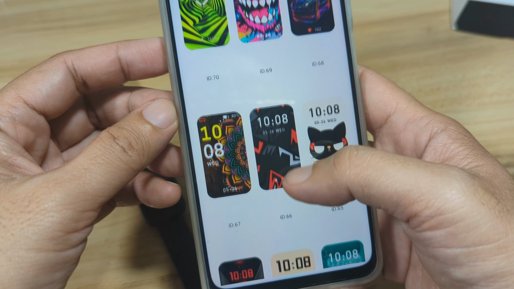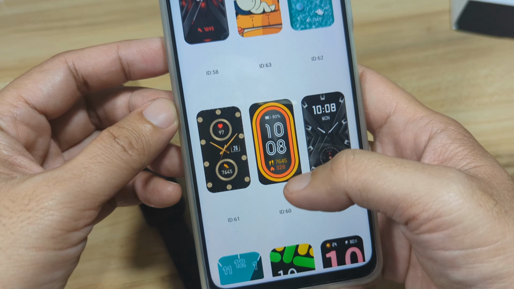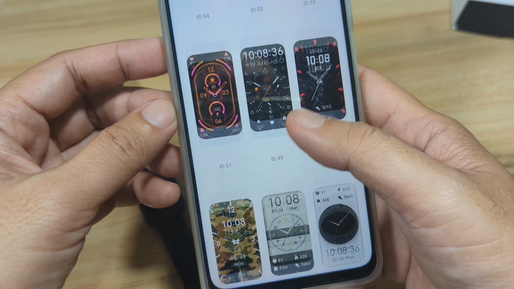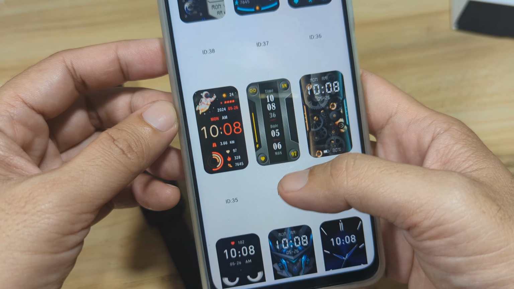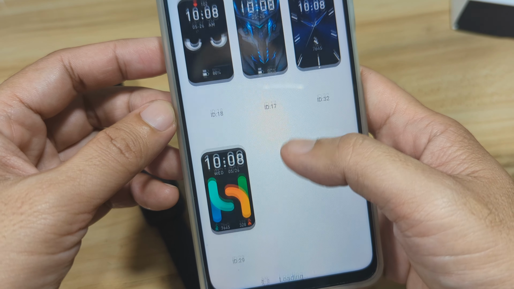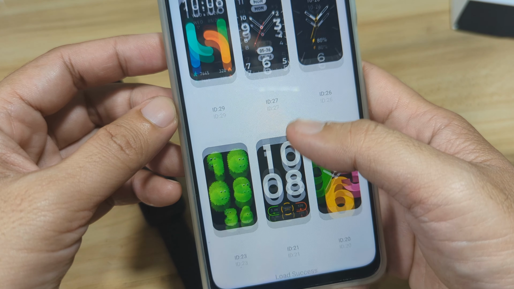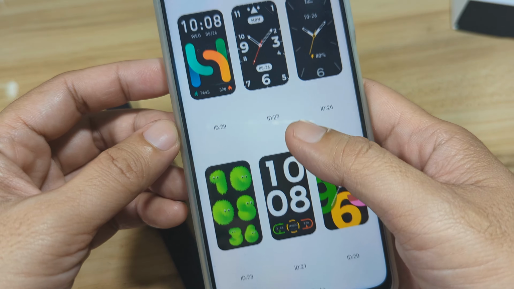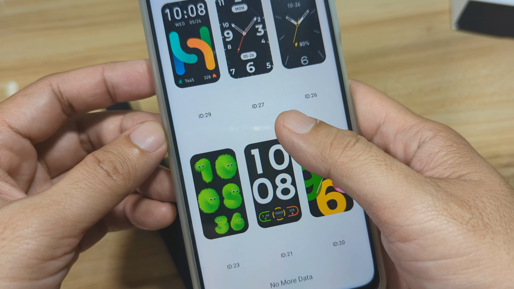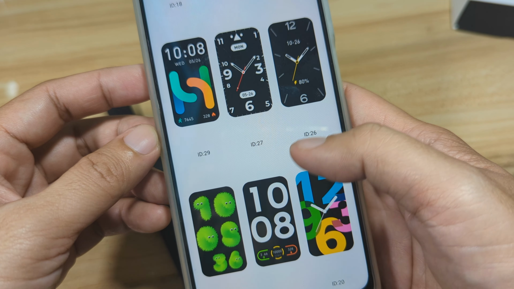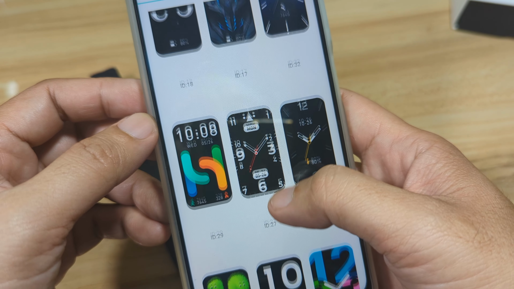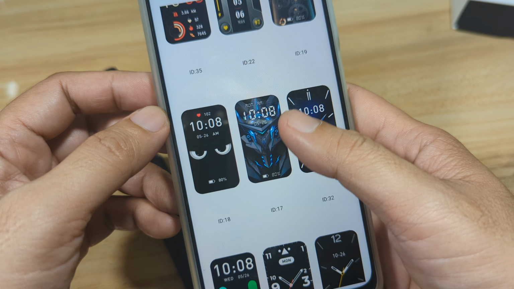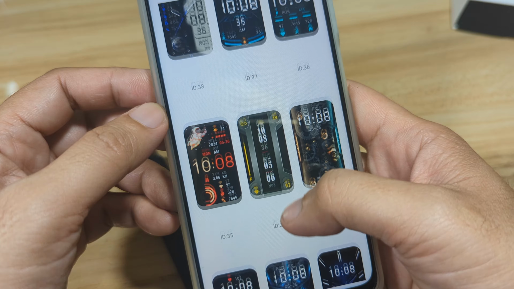So far it loads fast, and we do have a lot of options. Imagine 155 watch faces or dials for your Techlife Smartband. So 29. Okay, no more data. So it's here, ID 20. So just 100 plus.